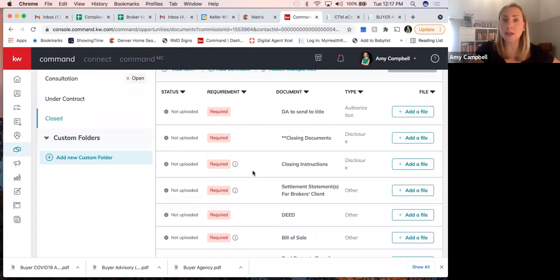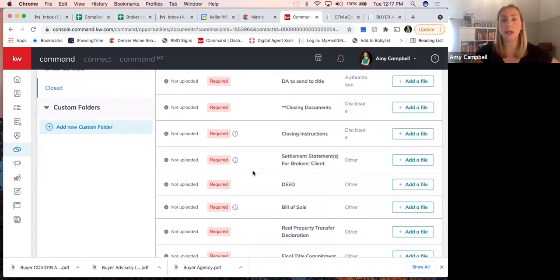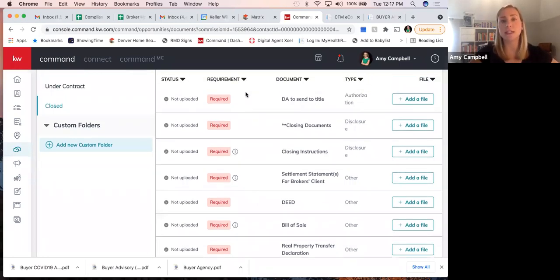My preference is that you split them. I understand that's a pain in the butt. And honestly, I don't even know the best way. I'm sure there's an easy way out there, if you don't have a DA or a TC to do that for you. I will still approve the file as long as everything is in there, even if it's just in one PDF in the closing documents. It just takes me a little bit longer because then I have to scroll through and make sure everything is there, versus easily seeing that all these placeholders are filled and each document in those placeholders is correct. So if it's possible to split them, or the title company did it for you, great. If it's one PDF and you don't have an easy way to split them, I understand, and you can go ahead and upload it as one PDF. It's not preferred, but I get it.